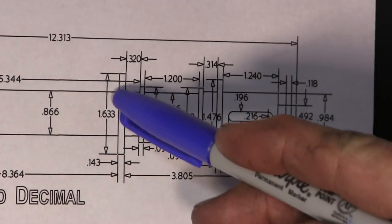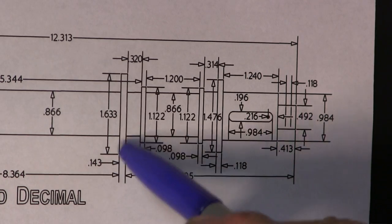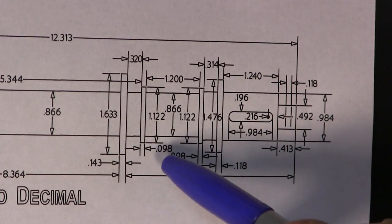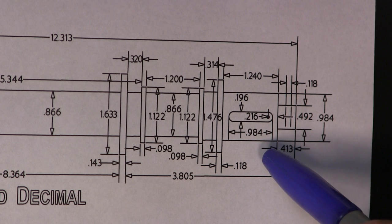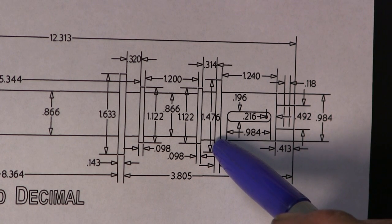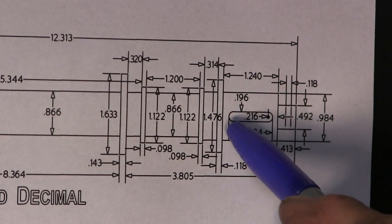Okay, here's that diameter that we were looking at, and this is the 143 by 1633 on the diameter. What we're going to do now is take this 413 and add it to the 1240. From that face into that first shoulder there, minus the same as we did on here, about 50 thousandths shy of that.